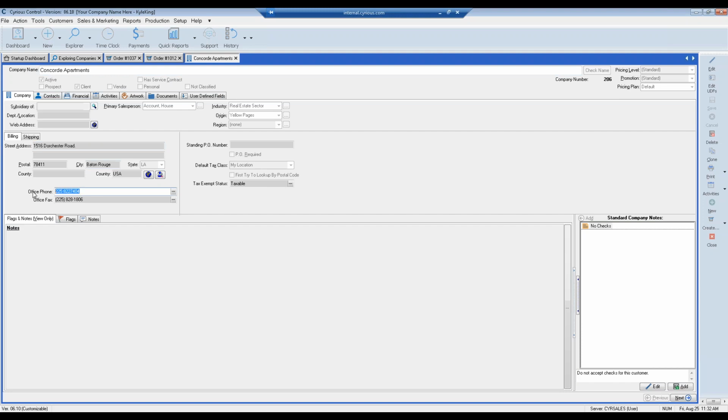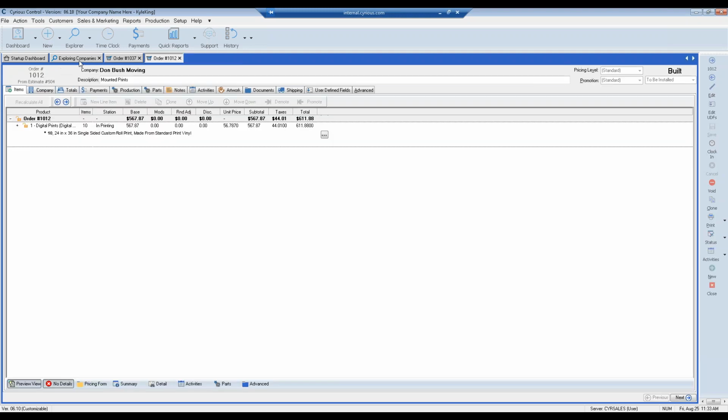So a lot of the fields in the system I can now highlight and select even if I'm not in edit mode. So it just makes it easier to go in and copy information out if you want to pull out an address to put in somewhere else, or pull out a phone number to write down or pull into another system. You can copy those fields out without having to edit a record in the system. And those are really most of the UI improvements that have happened to the system.